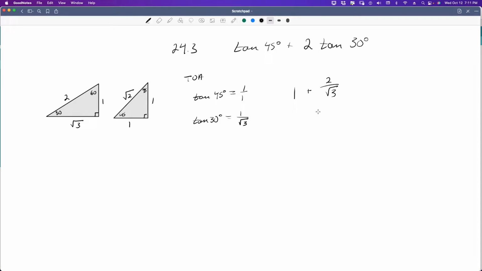You know, that is why we have to double check our work. It happens to the best of us. So here we go again. Multiply that times square root of 3 over square root of 3. Get pretty much the same result. I'm going to turn this into 3 over 3 plus 2 times the square root of 3 over 3. That gives us a result of 3 plus 2 times the square root of 3 all over 3. And that is your final answer.